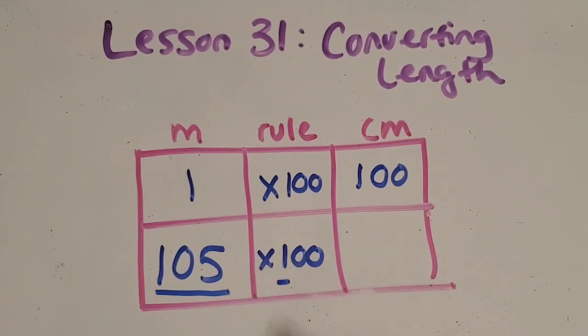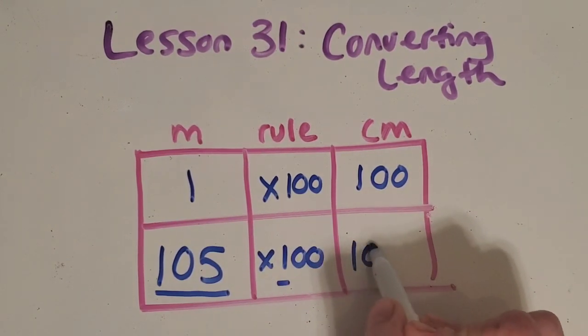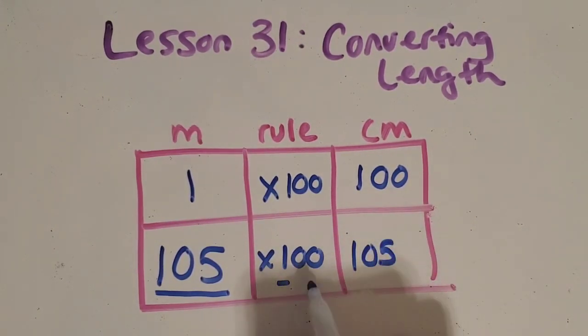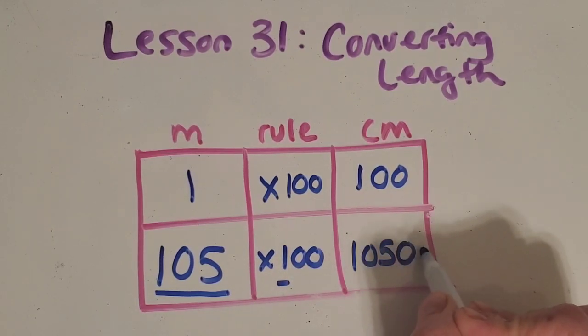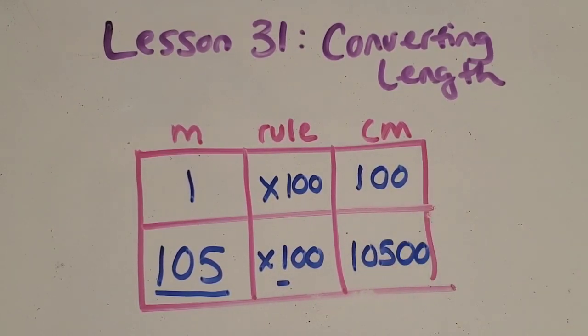And let's try my shortcut. When you see a number like 100 or 10 or a thousand that you're multiplying by you can start with just 105 times 1. What's that? Okay great. 105. And then how many zeros are in my factors? Okay I've got these two on the end. So I'm going to put two more zeros and then place my comma. So it's 10,500 centimeters.